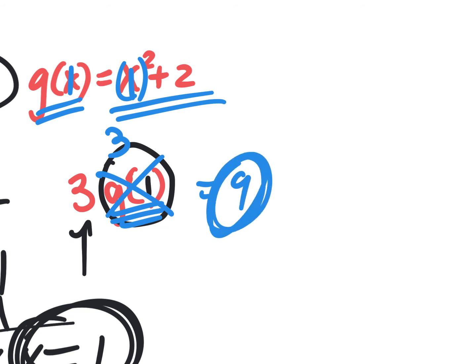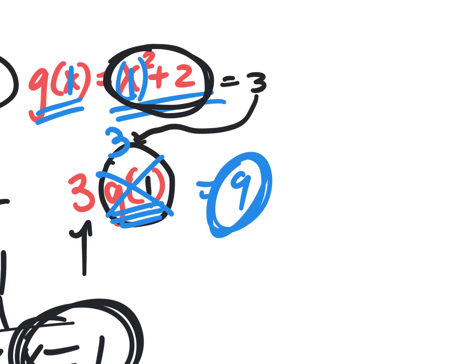All right. Not everybody, but most of you. Do you get what happened there? I stuck a 1 into the equation and got 3. See how this turns into 3? That's equal to 3. And then the 3 goes here, and you just times by 3 at the very end.